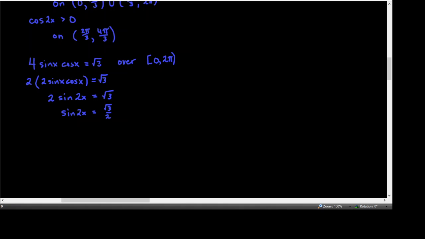Okay. Then I'm going to go looking for when the sine of something is square root of 3 over 2. I'm thinking that means that, since sine is y over r, I want the y to be square root of 3 and the r to be 2. That can happen in the first quadrant. It can also happen in the second quadrant. And of course, the reference angle is the same for both. And what is that reference angle? We're in radians. It's pi over 3.